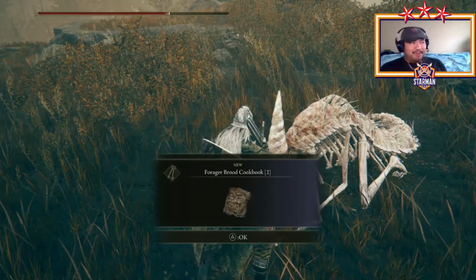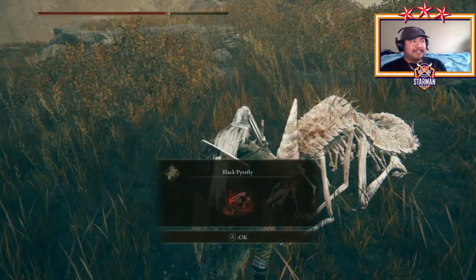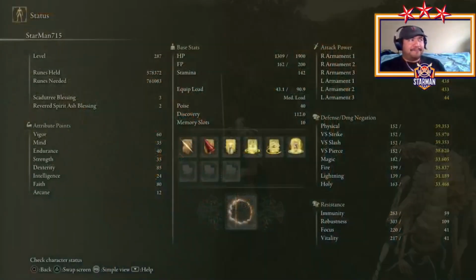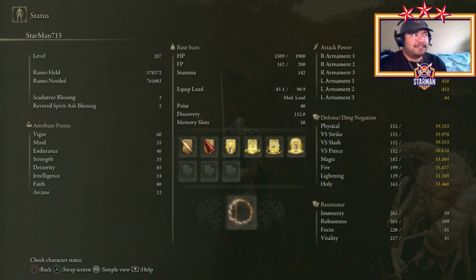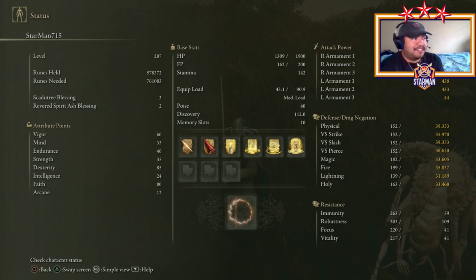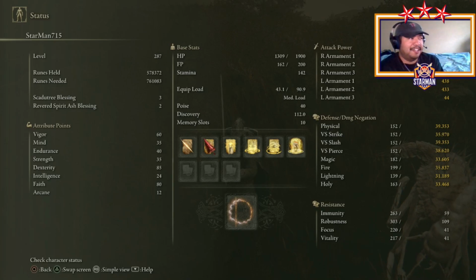Forager Brood Cookbook, Volume 2. And some black pyreflies. Oh, what level am I? Let me show you my stats. My level is level 287. I need 761,000 runes for another level. And with my vigor being at the soft cap of 60, and my dexterity is at 85 because of the talisman I'm wearing, and my faith is at 80, strength 35, intelligence 24, mind 35, endurance 40, and arcane 12. It's always going to stay at 12.